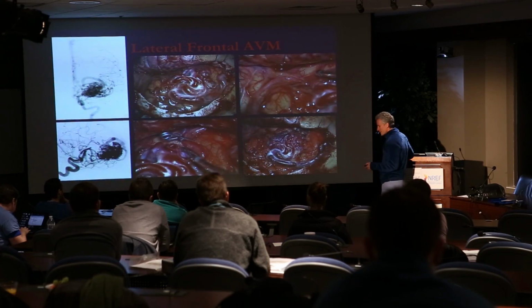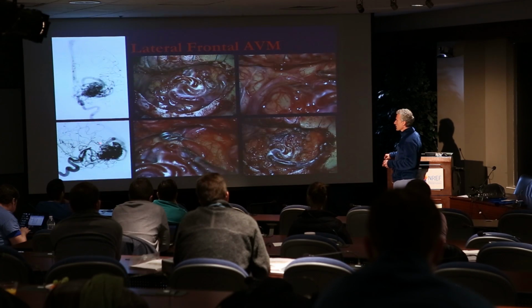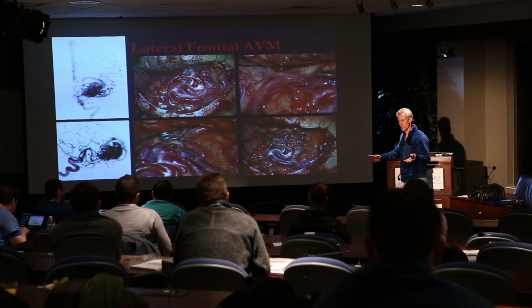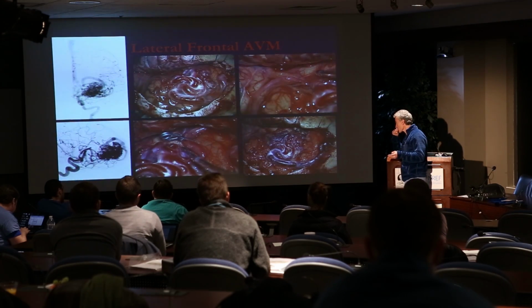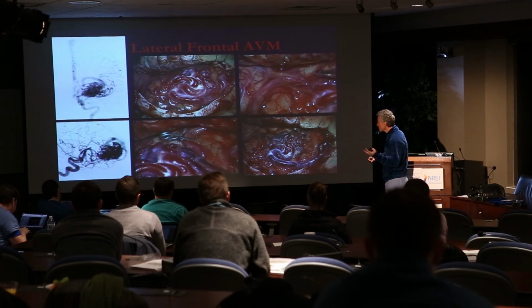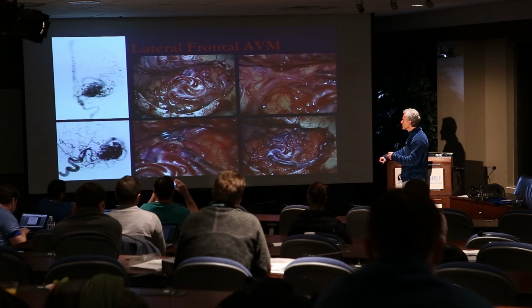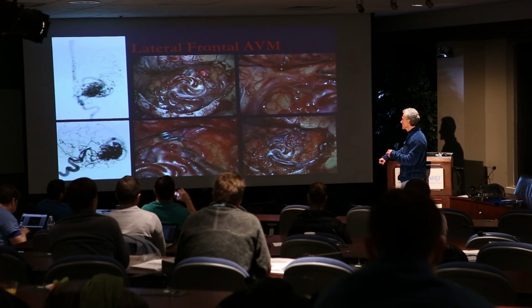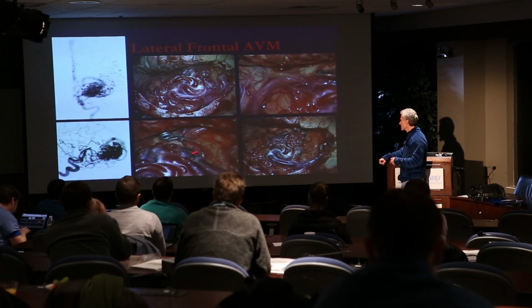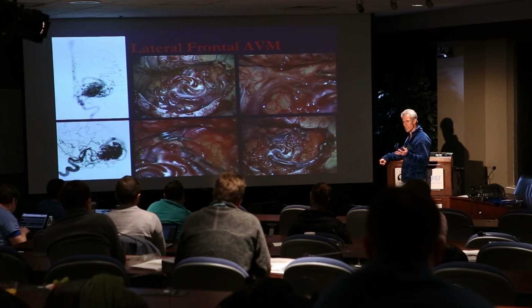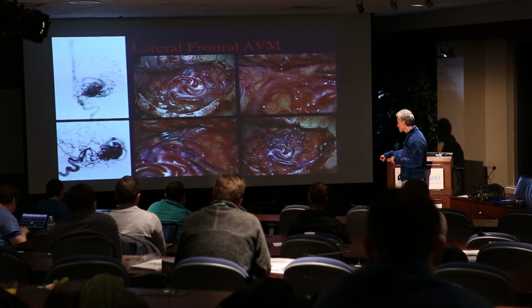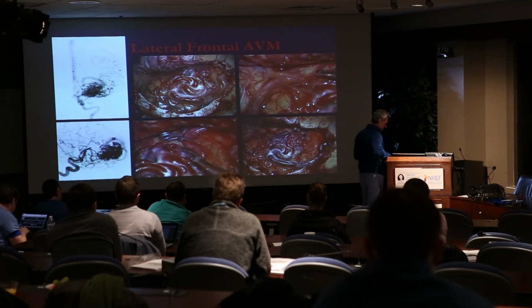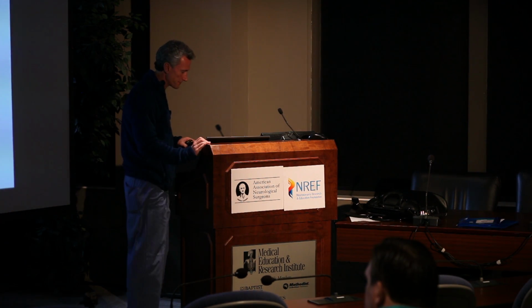So here's a case example. This is a lateral frontal AVM shown here. This is what it looks like. And again, you have none of those arrows. You have none of those numbers in real life. But if you think about these concepts, you can take this daunting view here and convert that to a series of steps that take you to the feeders, preserve these veins. You see your odometer here nice and blue, and you can get that AVM out very easily.